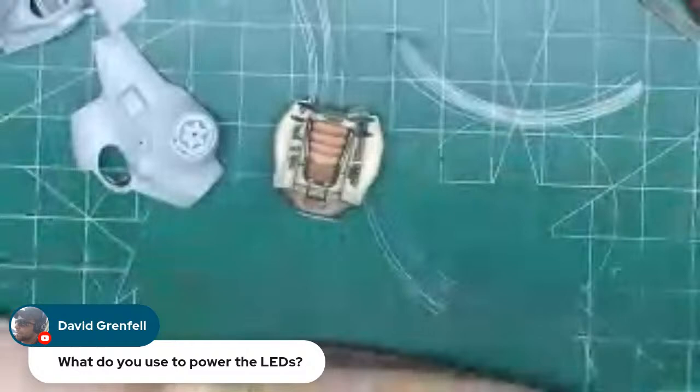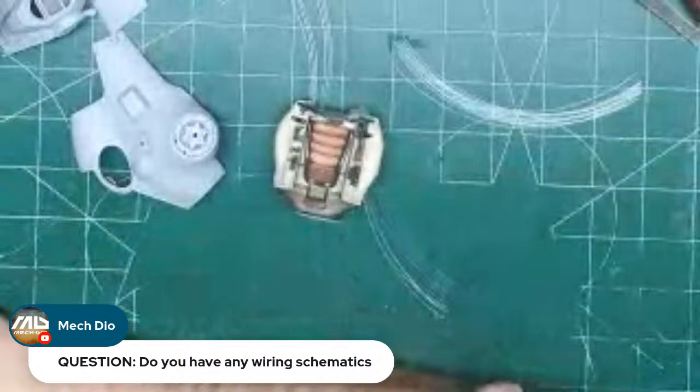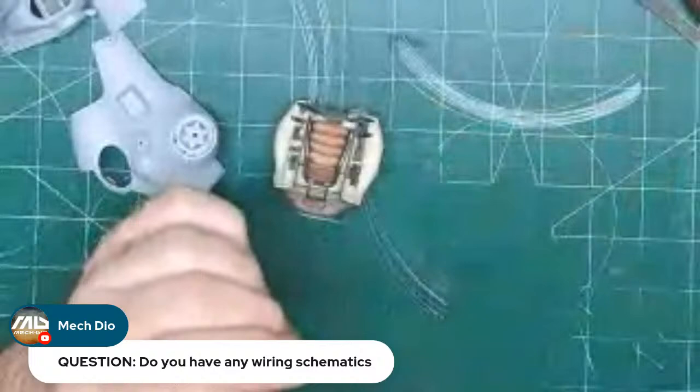So if I have a bunch of LEDs that I can run in series, I'll run them in series of 3, and that way I can run it off a 9-volt battery and not blow anything up. Because I'm using 3 volts for this, I can run them in parallel, and it's a small amount of LEDs. I should be fine with a 3-volt.